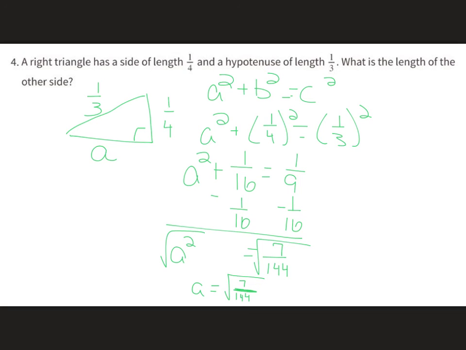So we're going to take the square root of both sides, and we get A equals the square root of 7 over 144. Now, the square root of a fraction is not ideal. If we can fix it at all, we need to. So we can take the square root of the numerator over the square root of the denominator. The square root of 7, I can't do anything with, so I leave it. The square root of 144 is 12. So A, the side I don't know, is the square root of 7 over 12. Okay? So you have a practice page with some practice problems on the Pythagorean theorem. Do those and see if you know what you're doing.